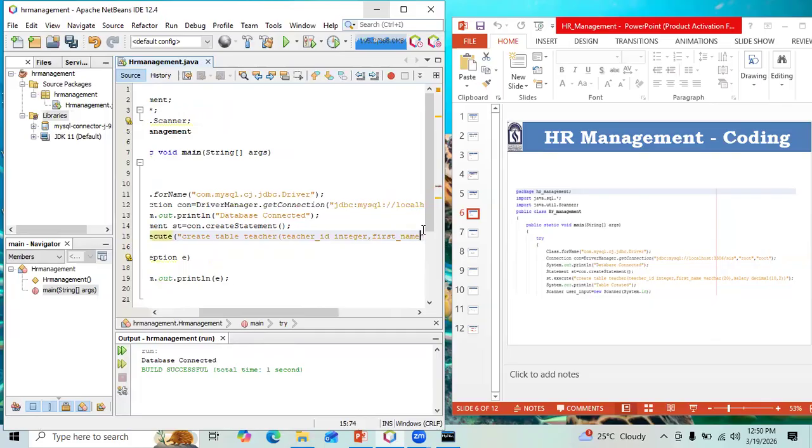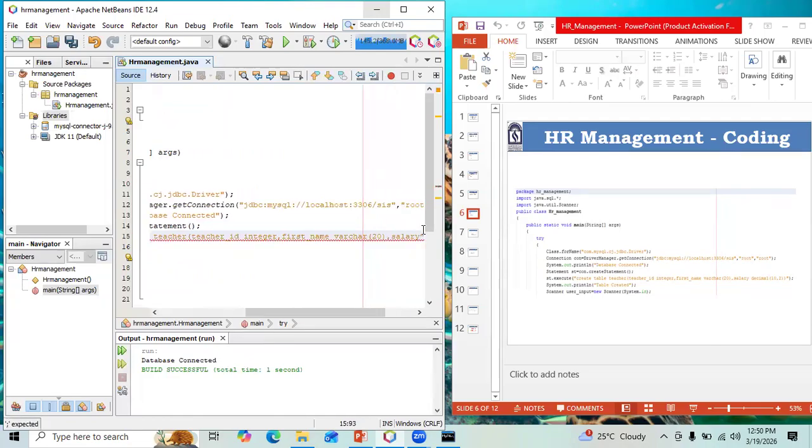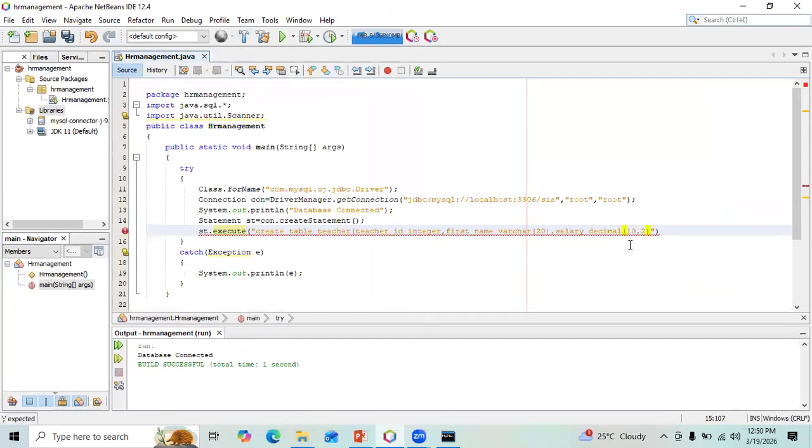First name varchar of 20, comma. Salary decimal 10, comma 2. Let me check. Okay. At last, one more bracket, semicolon. Okay.